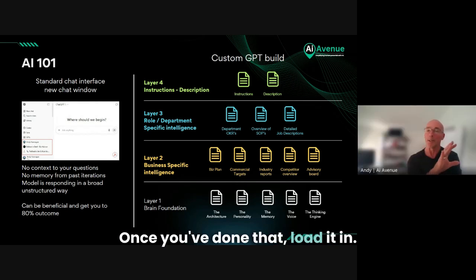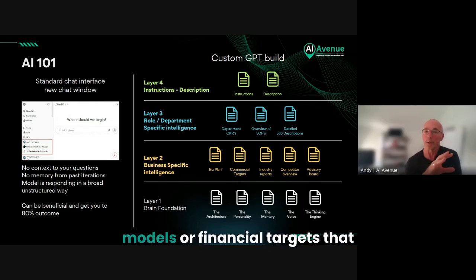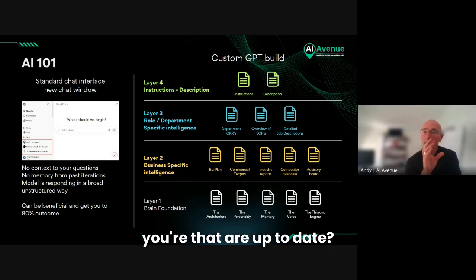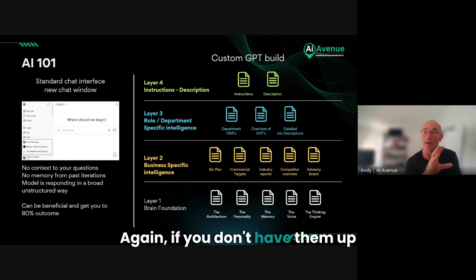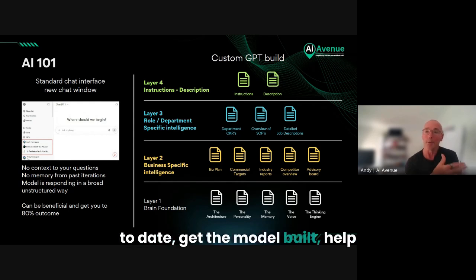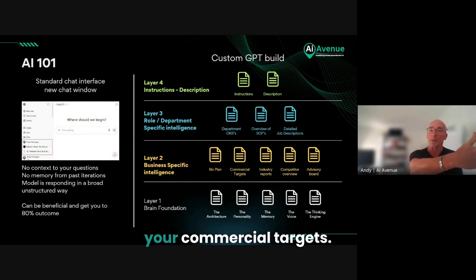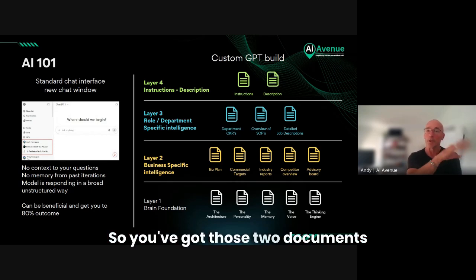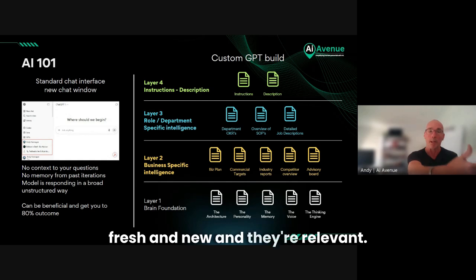Once you've done that, load it in. Have you got any commercial models or financial targets that are up to date? Again, if you don't have them up to date, get the model, help the model build and refresh your commercial targets. So you've got those 2 documents fresh and new, and they're relevant.